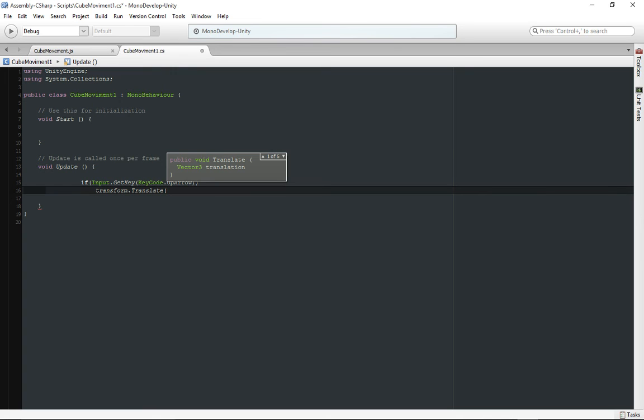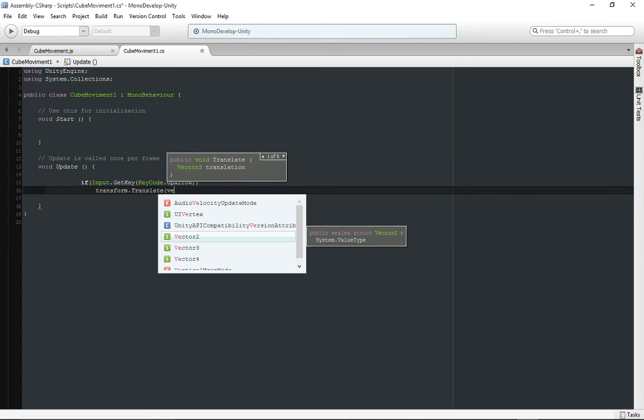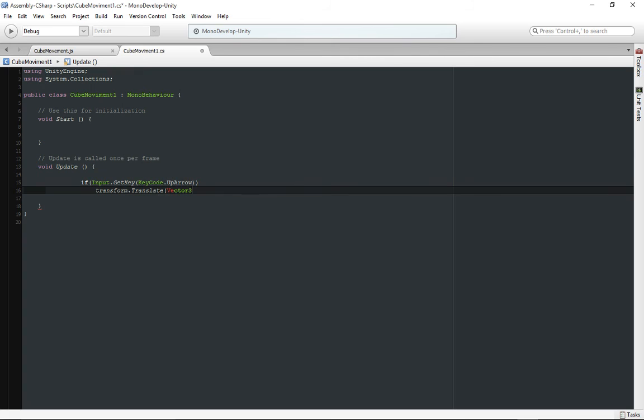Vector3. C# does not use those bracket 0 point things.